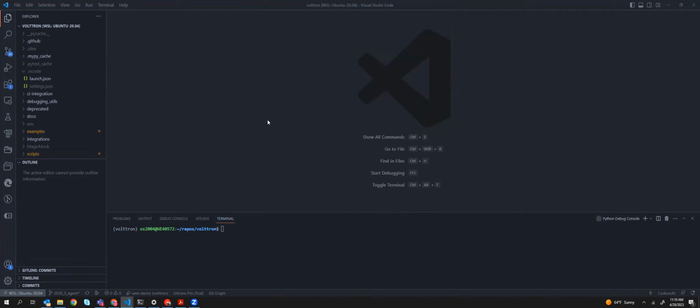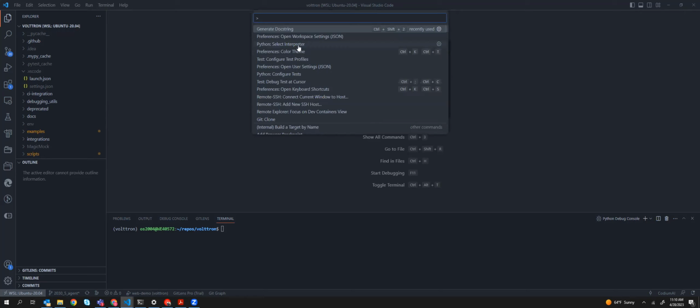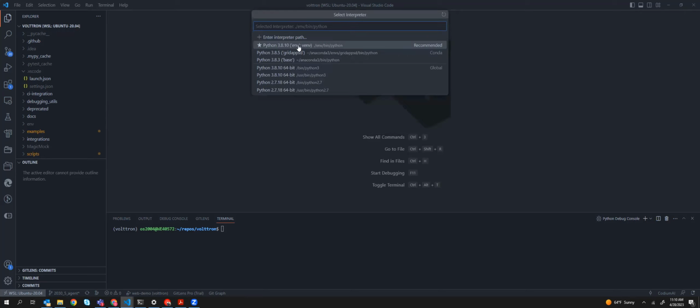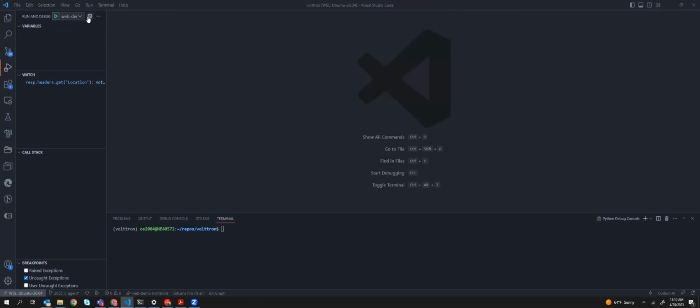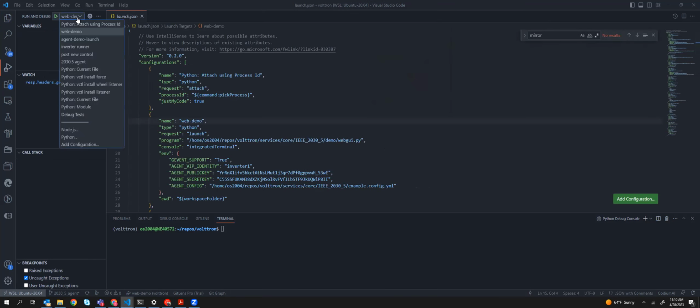With that said, PyCharm is set up so that you can run things directly. With Visual Studio, you have to set up your interpreter and make sure that your environment is set up to run things correctly. In here, I've got a whole bunch of different ways of running systems.